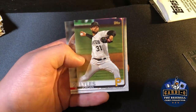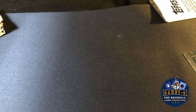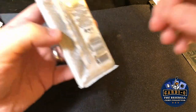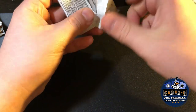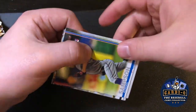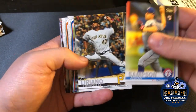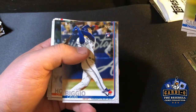We got a Perennial All-Star insert of Ozzie Smith, David Robertson, Joey Gallo, Dylan Moore. Here we go — here's a rookie card of Austin Riley, there's one at least. I'm recording this on Monday night, January 6th — today was the day that Panini released and started the auctions for their blockchain cards. If you haven't checked out my video on what I believe blockchain can do for the hobby, I suggest you guys check it out. We got a Gavin Biggio rookie.